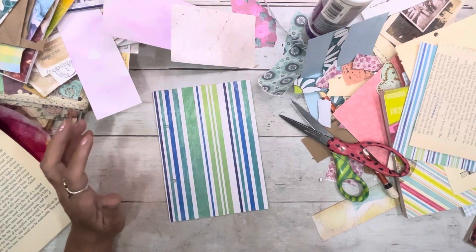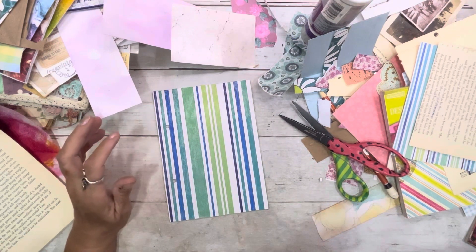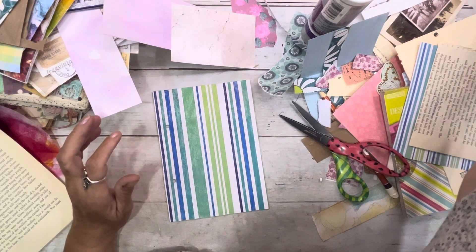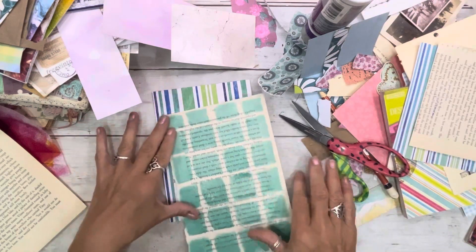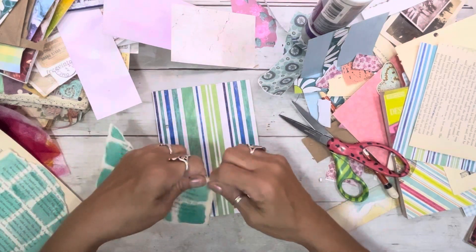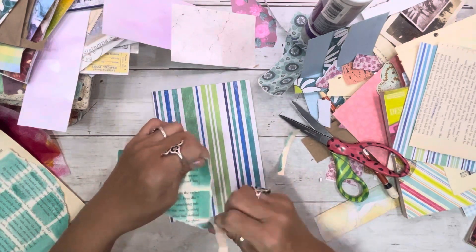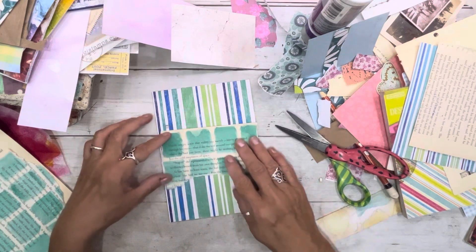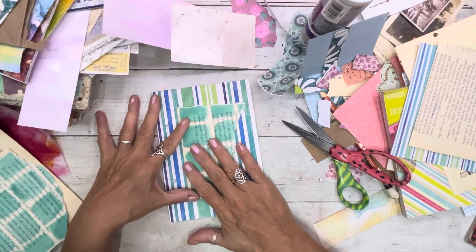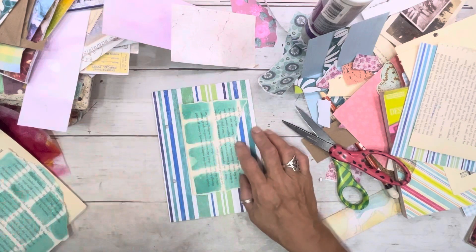I just get overwhelmed and I don't know what to use. Come on, Kay Michelle — use something. Just grab something. Close your eyes and grab something. I like that. I don't want the flat edge but I like it ramping like that. Why don't we turn it sideways? What are we gonna put... what about 'memories'? That's cute.